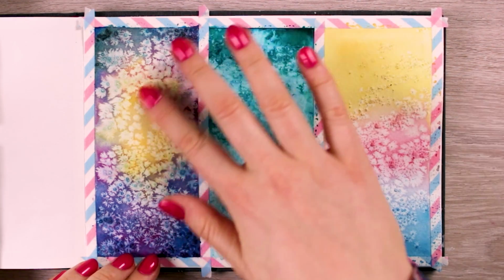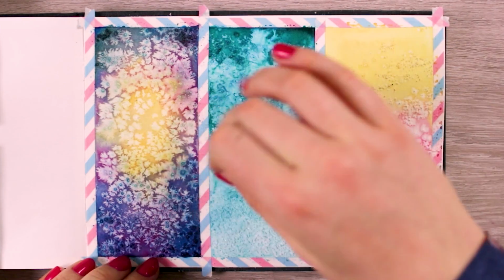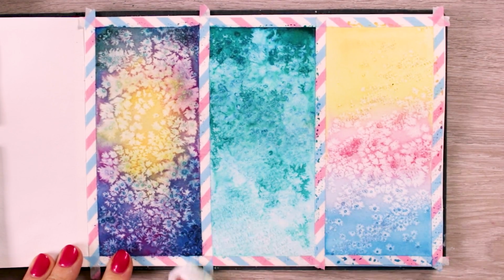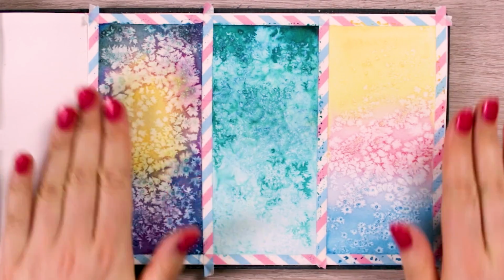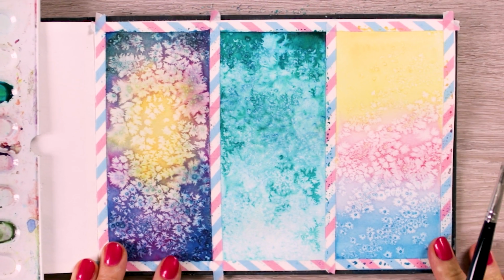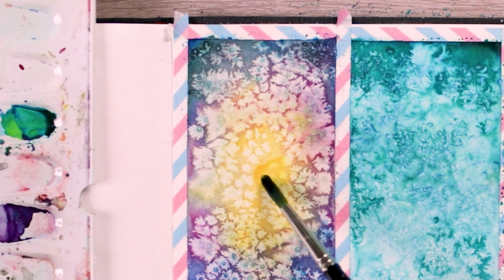Once the salt and the watercolors are completely dry, carefully remove the salt. You can use your fingers to do that or a tissue paper. I also saw some people use a ruler for that, but you can use whatever works best for you. Now we can use the pattern that the salt has created in the galaxy painting to make it look even more interesting by applying more paint to a few areas and by making the pattern shine through them.